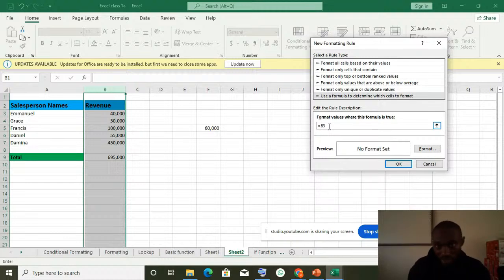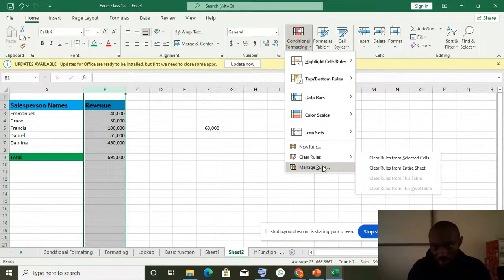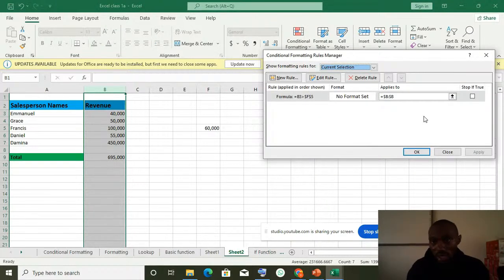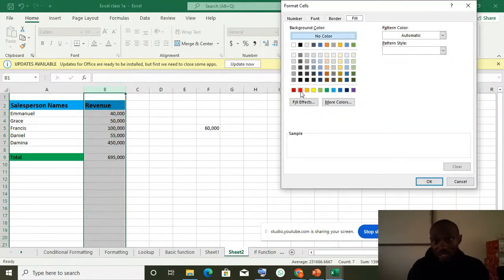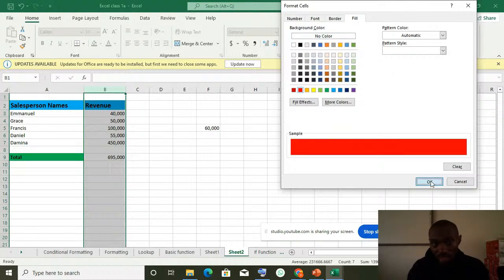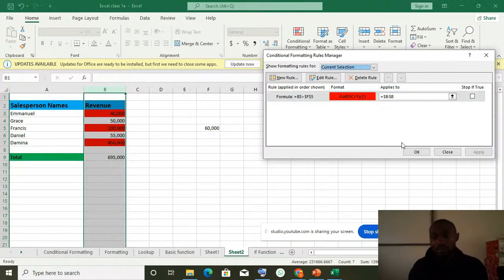If B3 is greater than 60,000, this is absolute referencing. I click on OK. But let me edit that row. Manage rules. We can manage our rules. Now I want to edit this row. I want it to be highlighted as red. You can click on OK, OK, and apply.